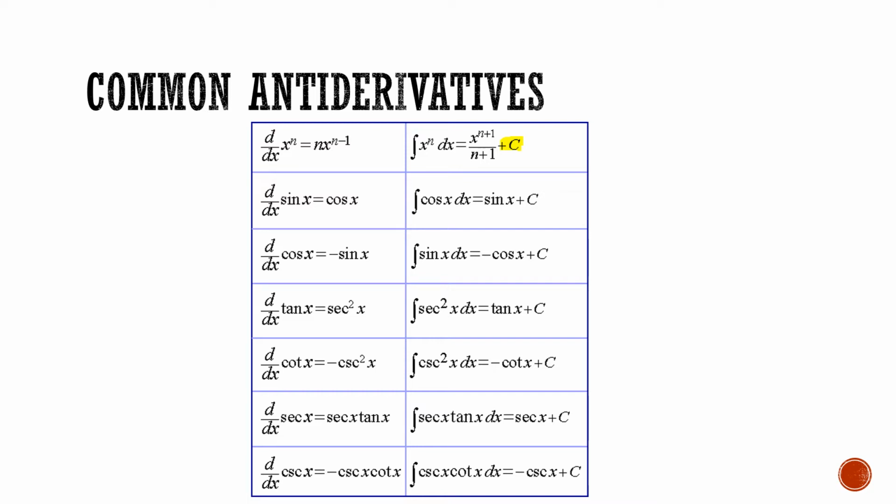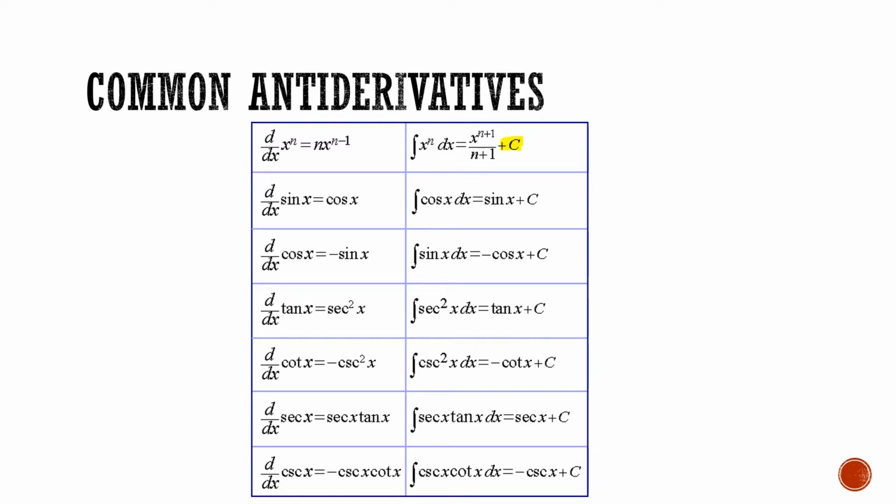All right, the next few are your trig derivatives, and I'll just read through a couple of them. The first one says the derivative of sine was cosine. We learned that back when we did derivative rules. But now if I wanted to find the integral of cosine, that is going to be sine. Why? Because the derivative of sine is cosine. Or I could look at it as the derivative of cosine is negative sine, and again, we learned that back in derivative rules. So if I have the integral of sine, that's going to be negative cosine.